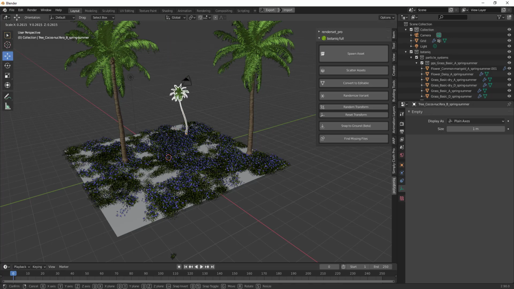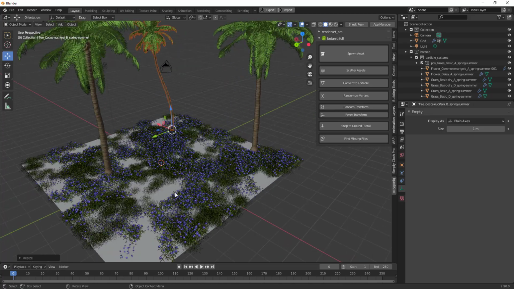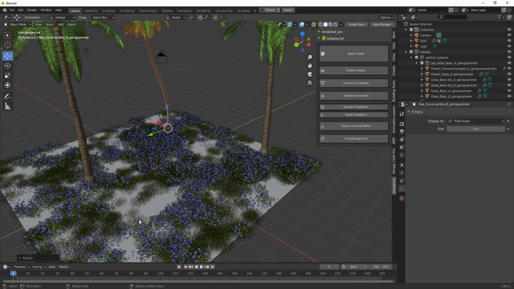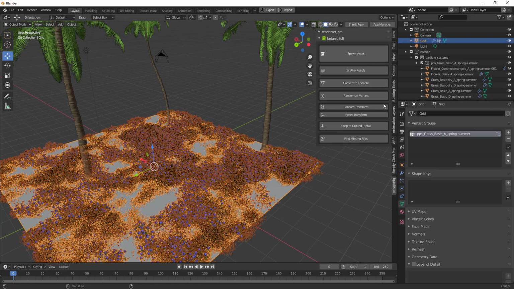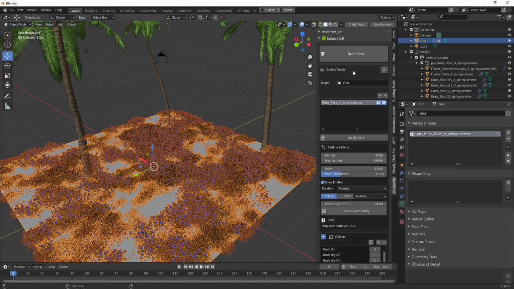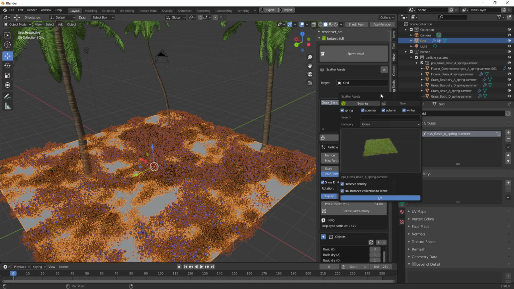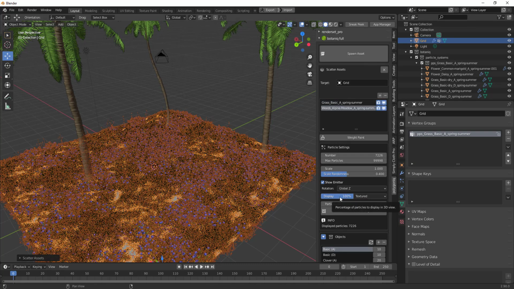So we can also press S on the keyboard, scale this one down, and whenever you want to add more things to what you already have, you can still select the plane, go over to where you have scatter asset, and you remember we already have this in a layer form, so we can click on the plus button, switch from grass, select weed, and then click on OK.